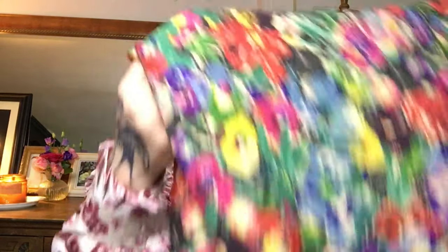It's beautifully heavy — it's a viscose twill. It really does look very, very vintage-y. I got two metres and this dress actually takes two metres. So whatever amendments I do to it, it still has to fit within the two metres, but I just thought this was really beautiful.